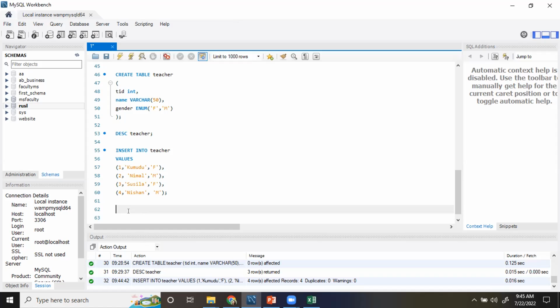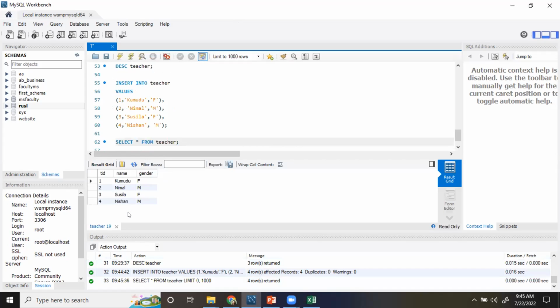What is the command? Liony? Select. Yes, very good. Select all දාමු. All from teacher. Yes, good. This is how we can check the data.